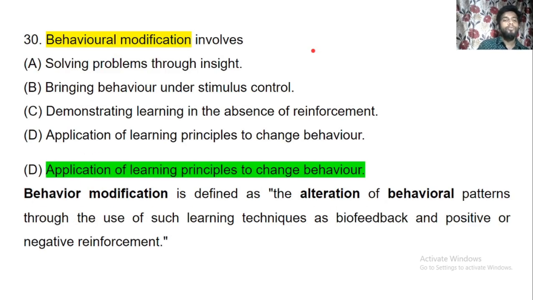Now, behavior modification involves application of learning principles to change behavior. Behavior modification is defined as the alteration of behavior patterns through the use of such learning techniques as biofeedback and positive and negative reinforcements. So behavior modification is the application of learning principles to change behavior, normally for positive behavior change.